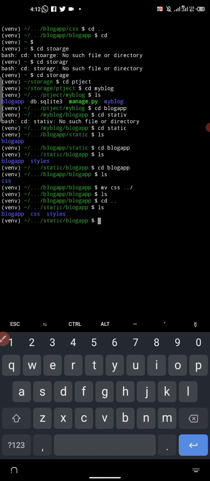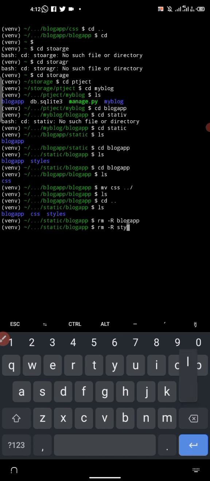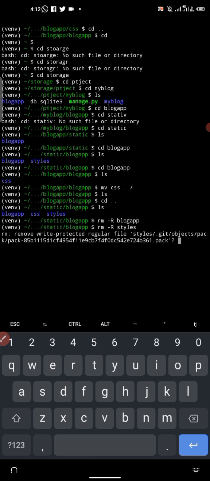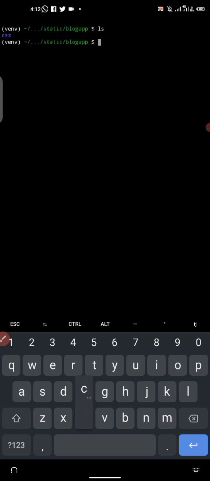So I'm just gonna delete blog app. I'm just gonna also remove like the styles. So let's clear this ls, so you have only the css.